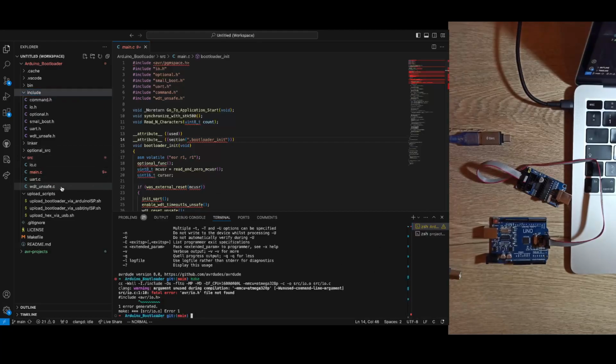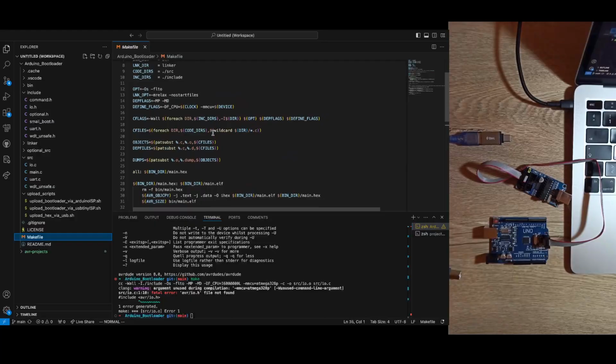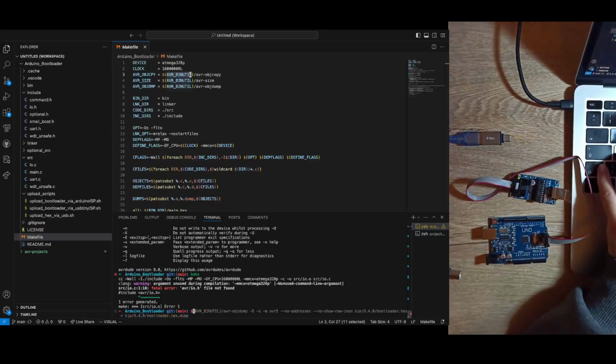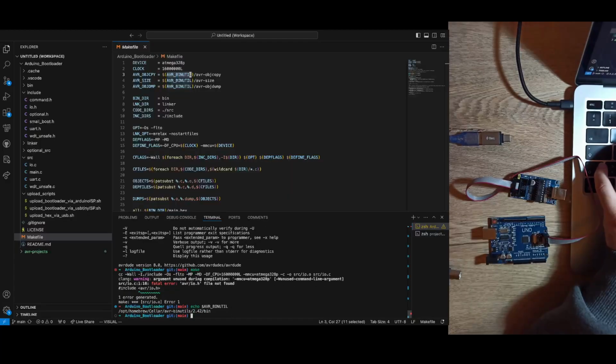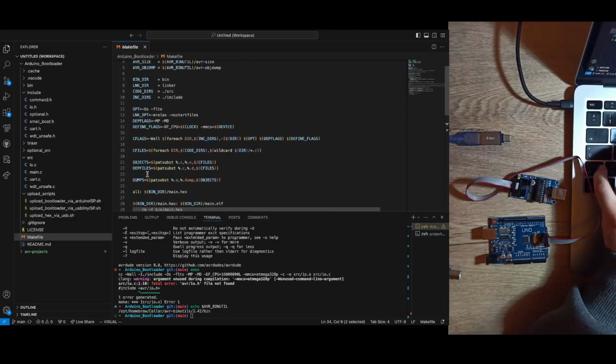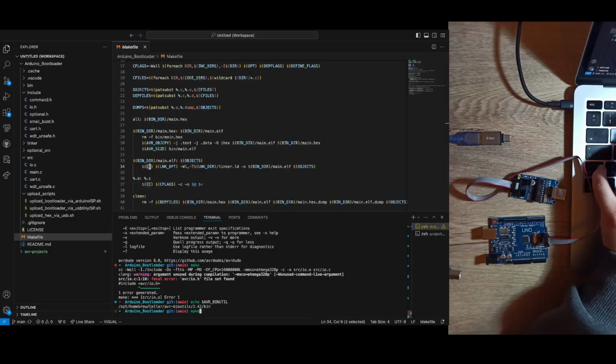Well, it might be because of this environment variable, right? So let me ask where is AVR GCC? I should have a command here.